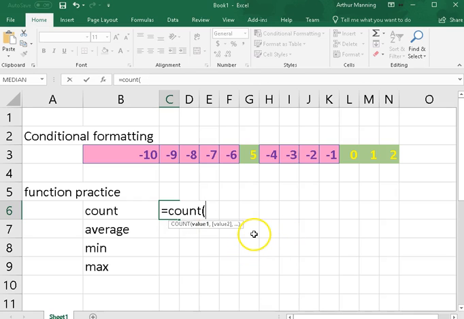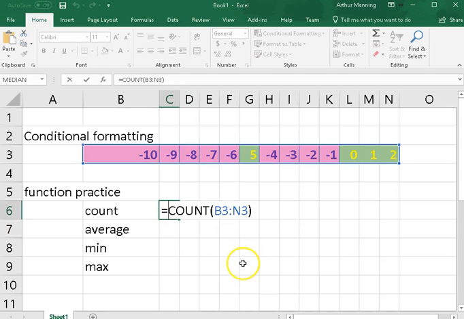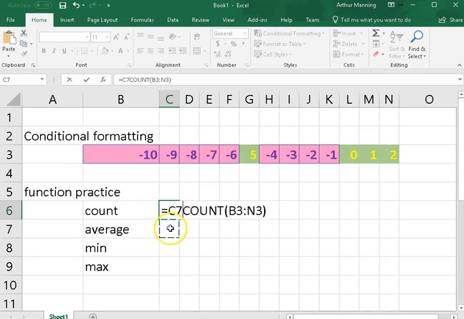And if it applies to a range, all I have to do now is select the range by just clicking and dragging through a range, and it will construct the proper syntax of what that range would be. I can hit enter even if I don't hit the right parenthesis, and it will put it in there for me. So if you're asked to calculate the count of a particular set of numbers, that's what we're looking for. Remember the equal sign. Let's do the same thing for this one.